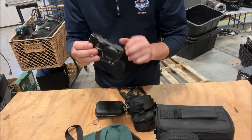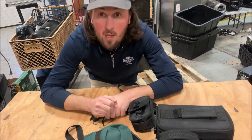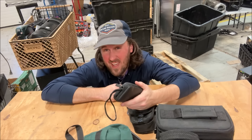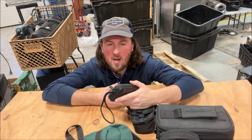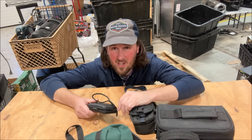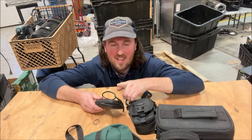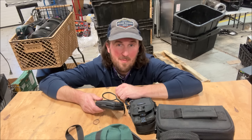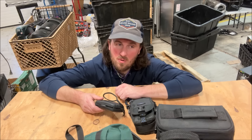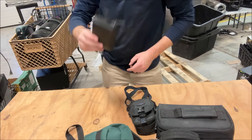This Sony camera takes a G-type battery — I have batteries and chargers for this. No battery or charger included but I bet this is $150. I know what you're thinking: why would someone spend $150 on a digital camera when they have a phone? A lot of times in a work environment — say a car dealership taking photos for a website — you'd give employees a dedicated camera. I've sold older, lower-quality Sonys for $100 to $150 within the past couple of weeks.